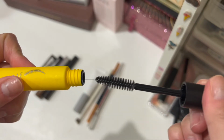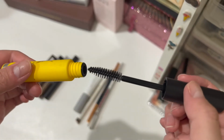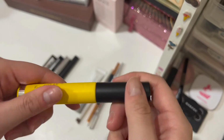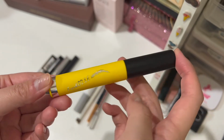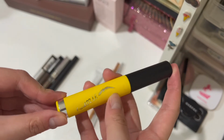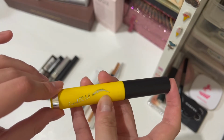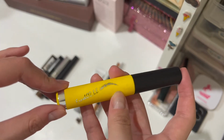This one is really nice. You can see there's a very thick and big applicator. This is absolutely clear, and once you put this on your eyebrows, it just won't budge. It is incredible. It has great staying power. When you wash it off at night or when you take off your makeup, make sure to let the cleansing oil soak your eyebrows for a little bit.